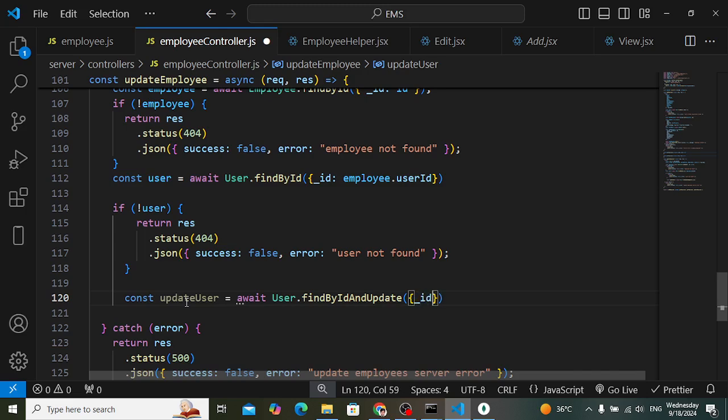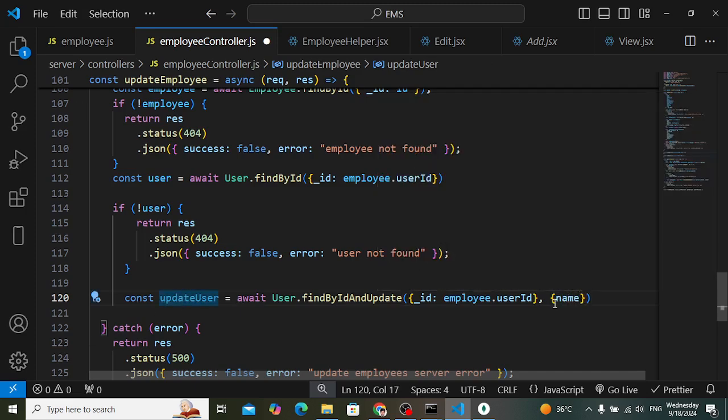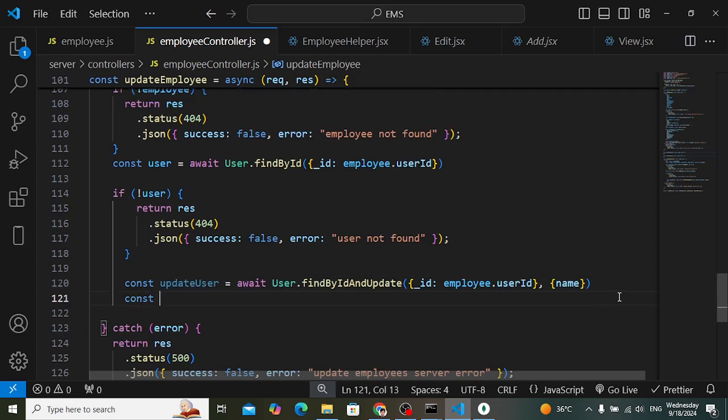Here I will specify the ID, which is employee.userId, comma, here I will specify which fields I want to update, just the name, and down from that I want to update the employee also.